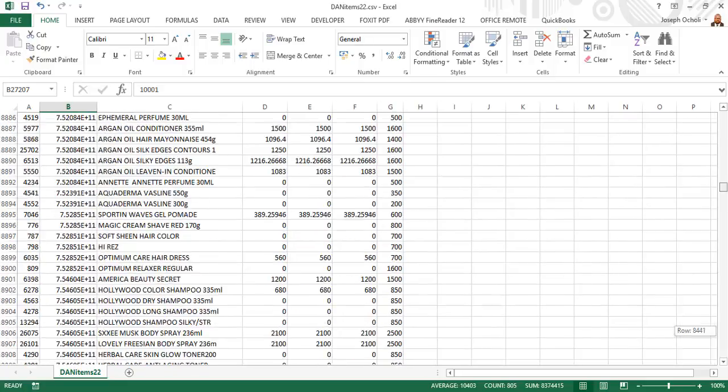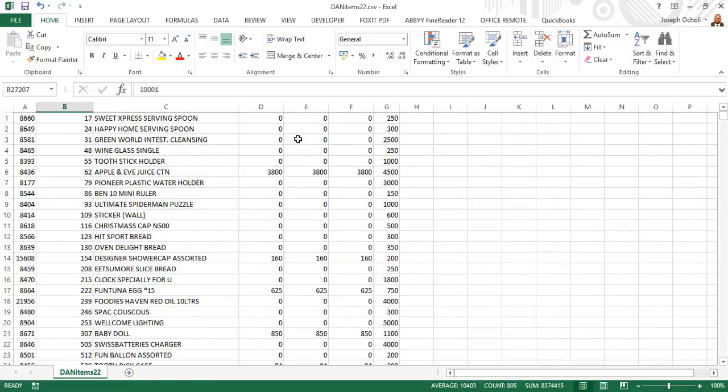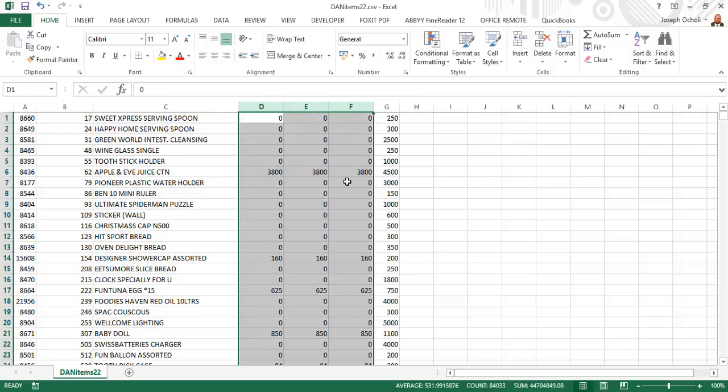Now, I want us to also do something about this cost price. Now, these three are the same. I will tell you the reason they are like this in a moment. But for now, I want us to give these zeros figures, because our margin is 20%.